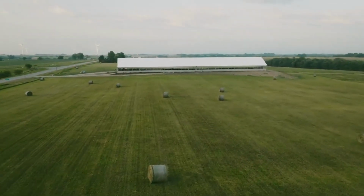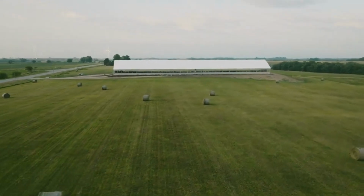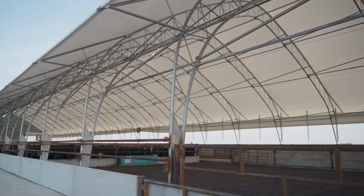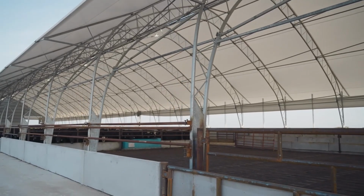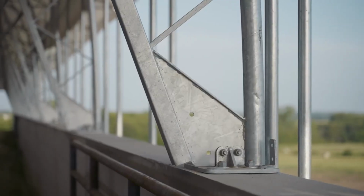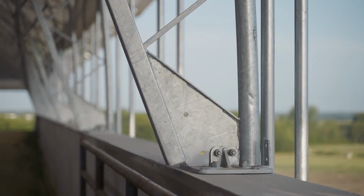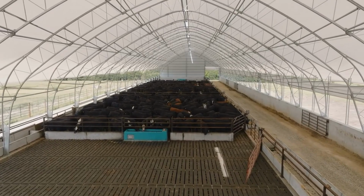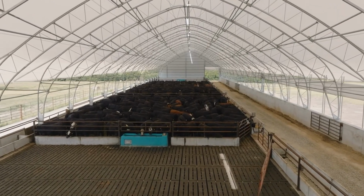We were looking for different ways to get a source of income into the farm so I could come back and be around and have my kids for the next generation to farm. So we looked into this, and it's a lot cheaper than how high cash rent is for farm ground, so we went this direction. This facility is 650 head, mostly Hereford, Angus crosses, and some Angus bred cattle.